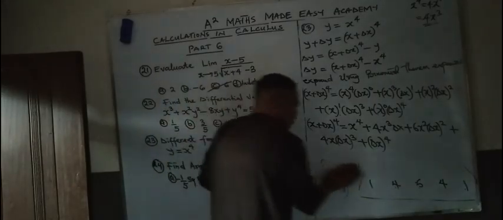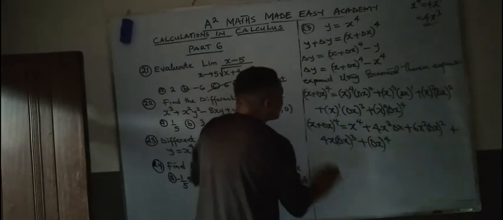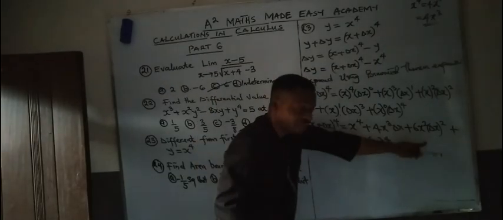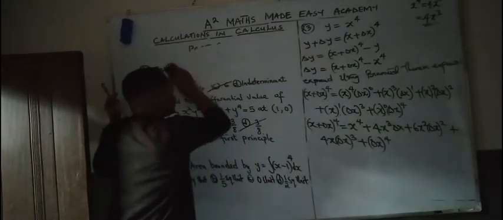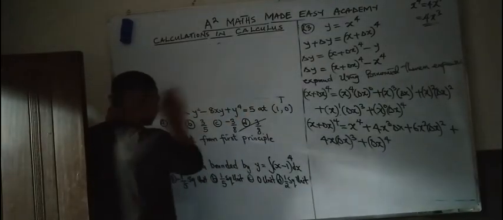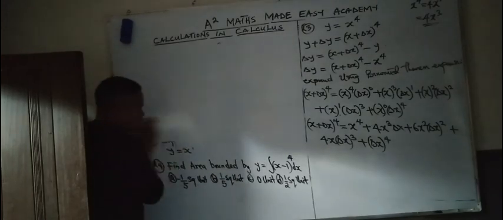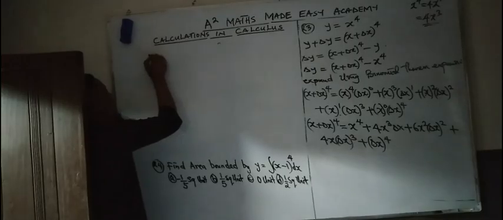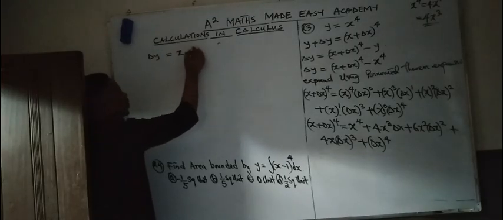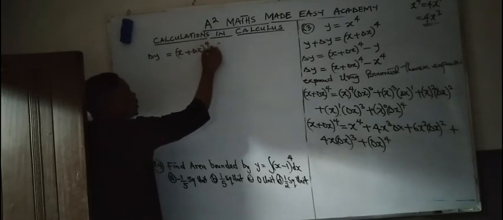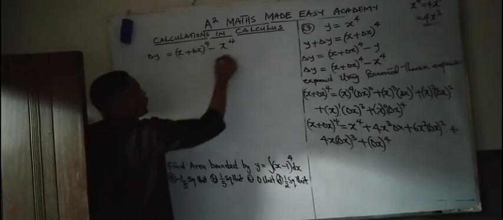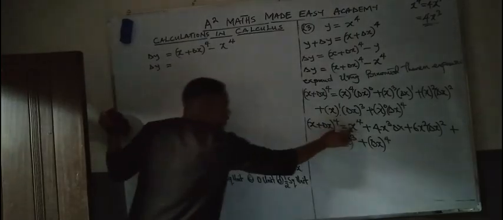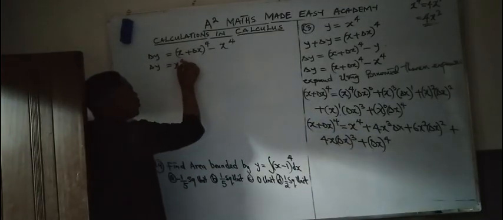Now life is easy. What do you think we will do? We will now go back to dy/dx, first principle, and substitute for this. Everything here is expanded like this. Are you with me? Oh yeah, here we go. Now what do we do here? Watch. I will now start from here. Recall we said that dy is equal to (x plus dx) all raised to the power of 4 minus x raised to the power of 4. Can I say dy is, now the whole of this has been expanded. Look at it here. I will now write x to power 4 plus what?